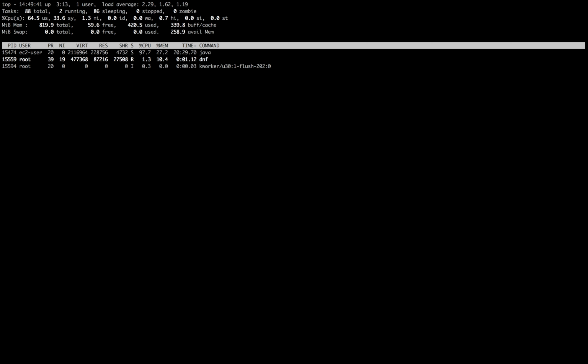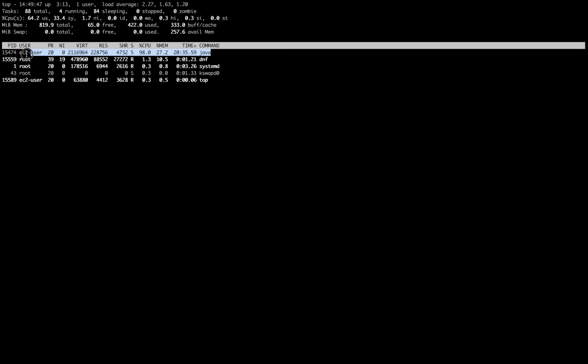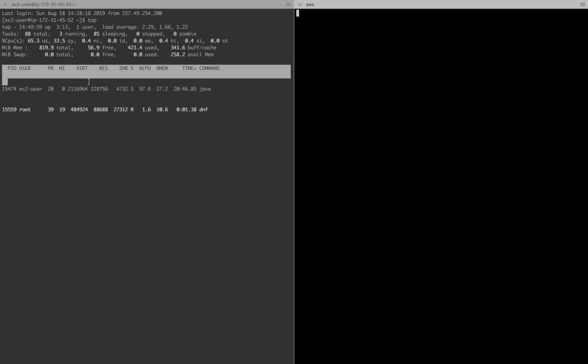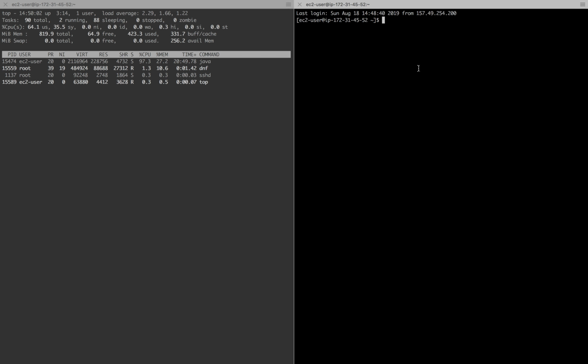Once you've done that, what if you want only this particular process to be displayed in the top command? We can do that too. To do that, I'm going to create one more window. Okay, I opened one more window.